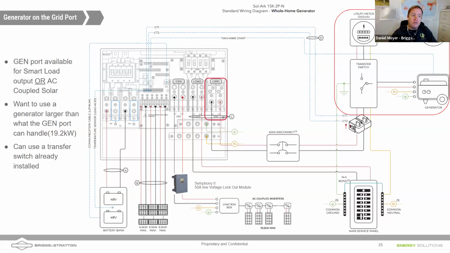Andy's asking, why is there a neutral ground bond on that backed up loads panel? So we're looking at a neutral ground. This is not a backed up loads panel. This is the main service panel of the house. And so I'm thinking to myself, and I'm hoping Andy will chime in here. I would assume that it would be at the point of first disconnect.